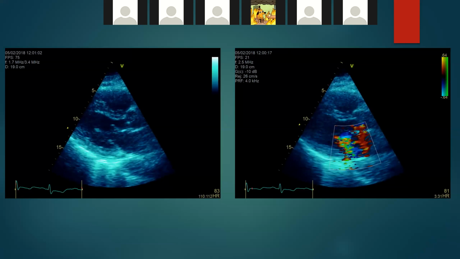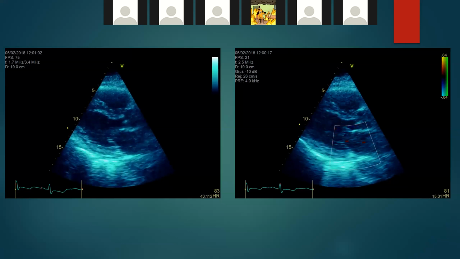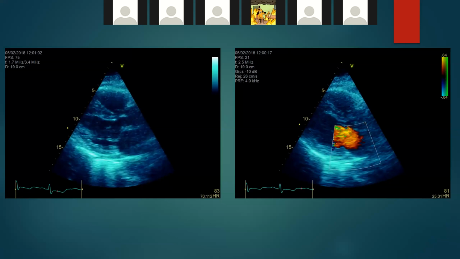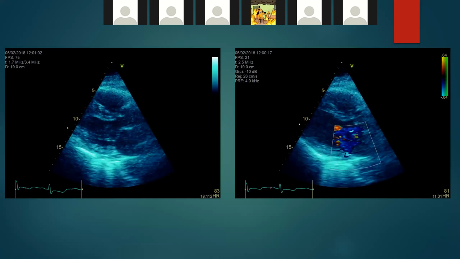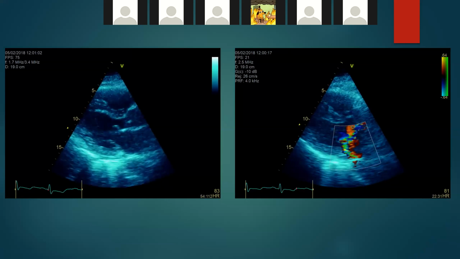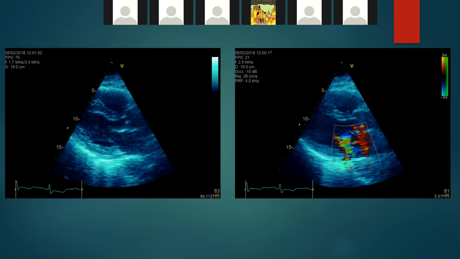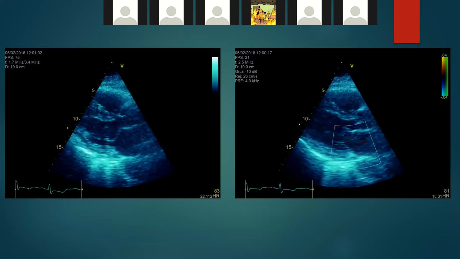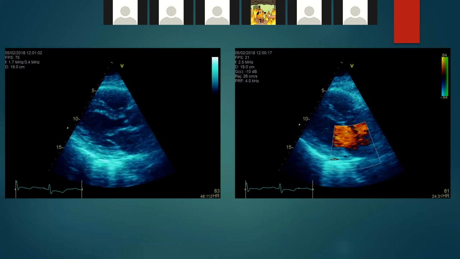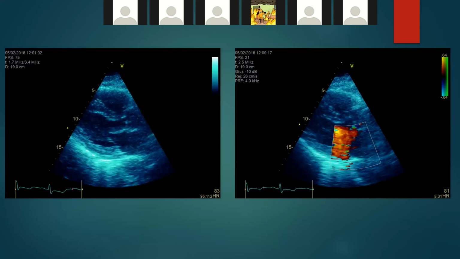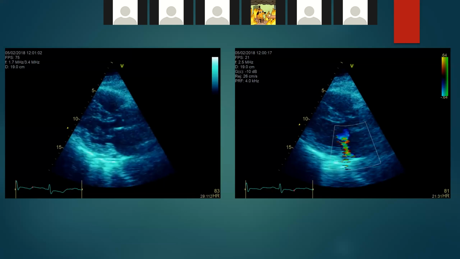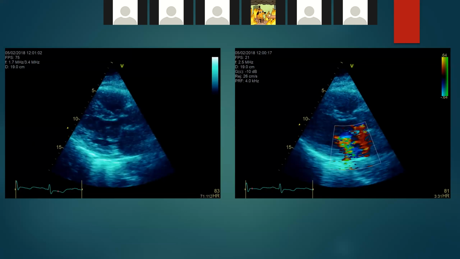There's something there in the mid cavity of the left ventricle, which is concerning for, as I was saying, a ruptured papillary muscle. So on the left screen, in the mid cavity, you can see something which is far too large and far too mobile. That's immediately concerning, even in the absence of Doppler.